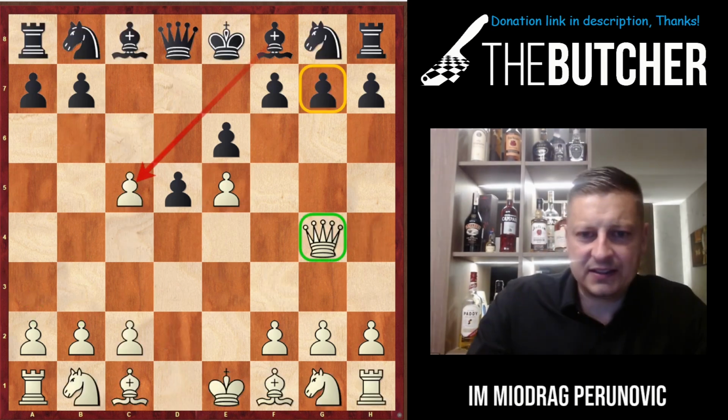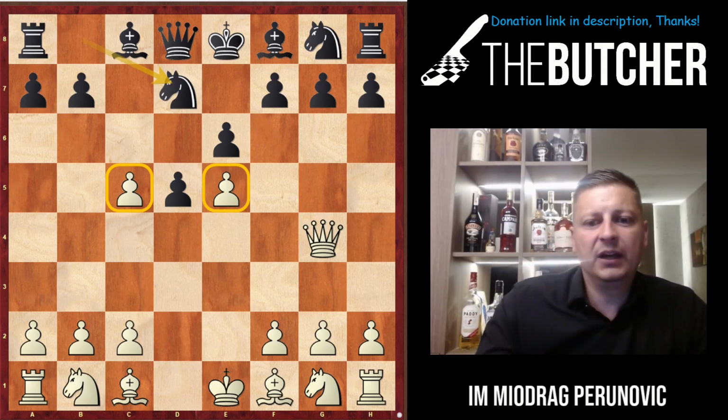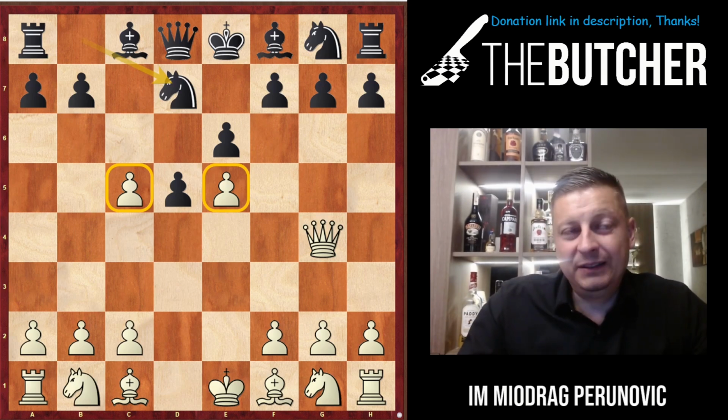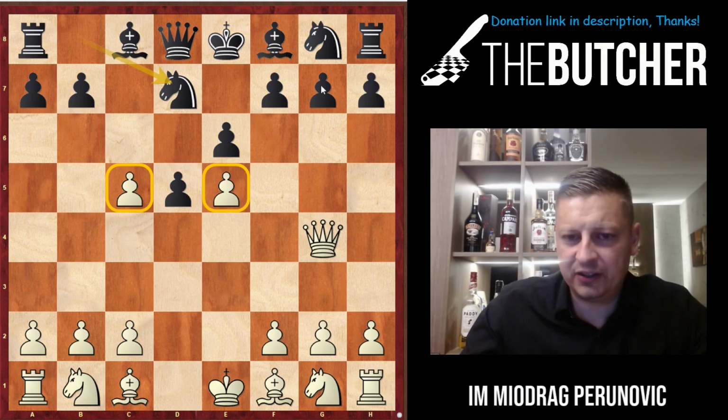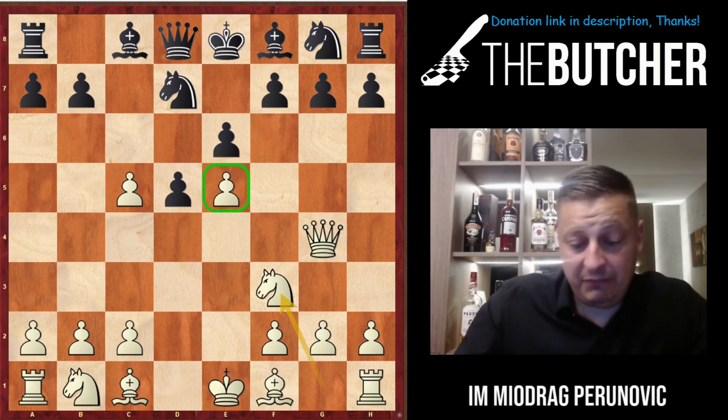And instead of knight c6, let's go with the knight d7 move. I remember playing one blitz game against Grandmaster Miroslav Markovic from my country. The idea is to capture this pawn on c5. Okay, if you can't capture it by bishop because g7 is hanging, I'm gonna take it by knight. So you play knight f3. And I'll show you here. I like this line a lot.